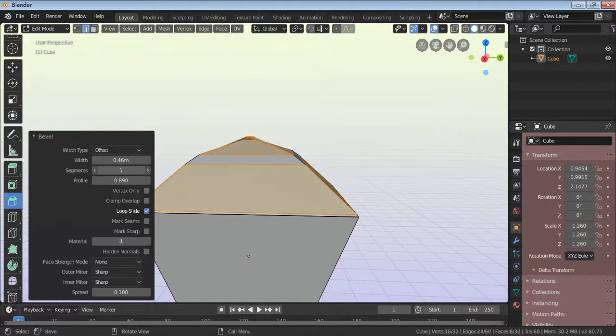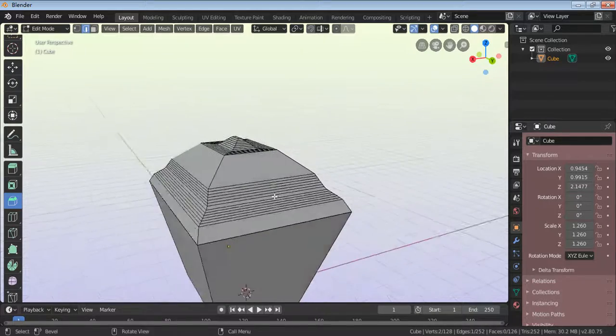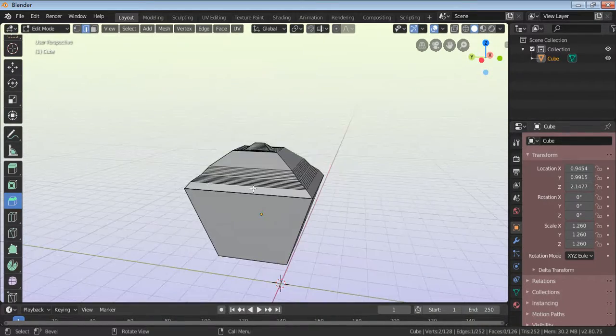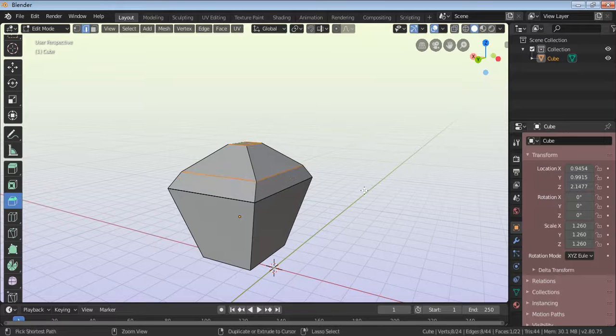Anyway, it's cool though, right? You can do certain things like that. It's overlapping kind of weirdly there. I guess we could do it this way, profile it in like that, maybe even. You see, there's all kinds of weird shapes going on. Okay, so let's just undo all of that quickly. Undo everything. Let's get it back to how it was.